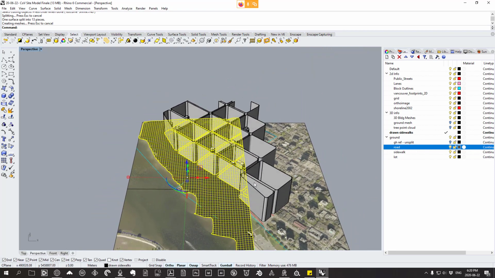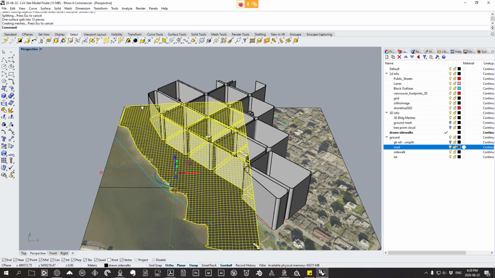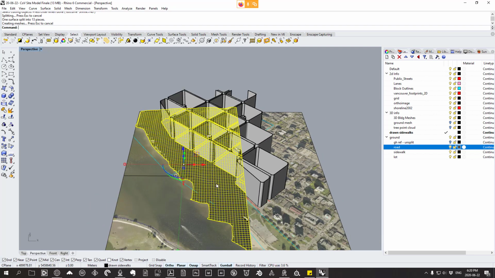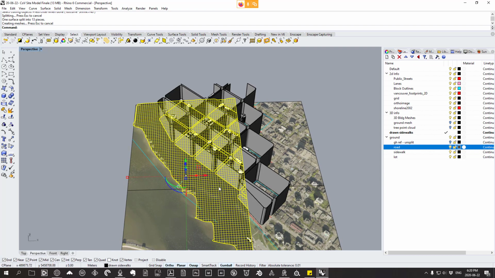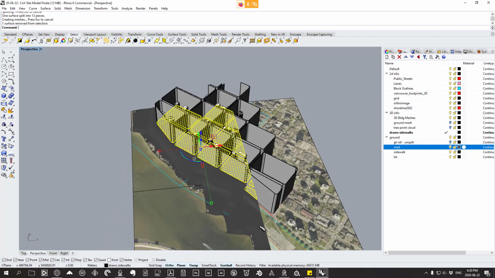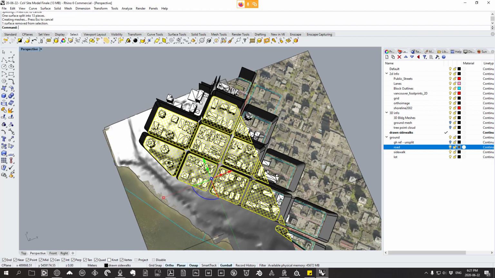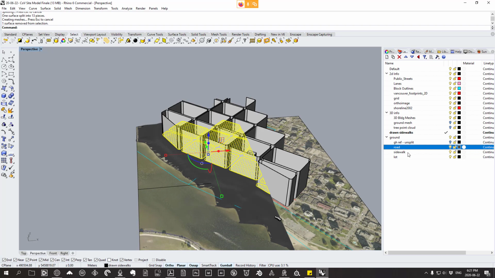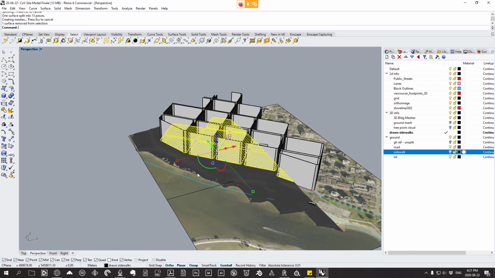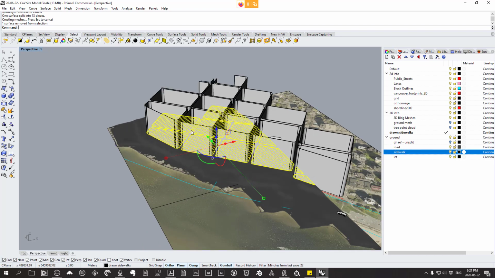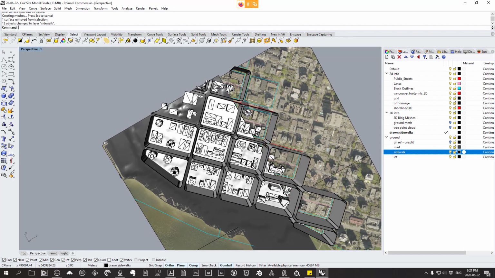So what I'll do now is deselect this area that we've split out, what will be the road. And as I'm seeing this, I realize we need to split out a beach layer or a park layer as well. But just deselect everything that's not within the lots, and we can change those to the sidewalk layer. So I just deselected the road layer, and now for all the remainders, I'll right click on the sidewalk layer and go change object layer. And now we can see a differentiation.